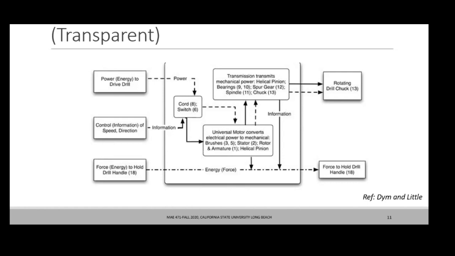What are the numbers referring to? The numbers refer to a specific diagram which is not shown here, and the diagram has the labels of those specific components. So 9, 10 are the specific numbers of the diagram. The diagram is not shown here at this point in time. Okay. Yeah.